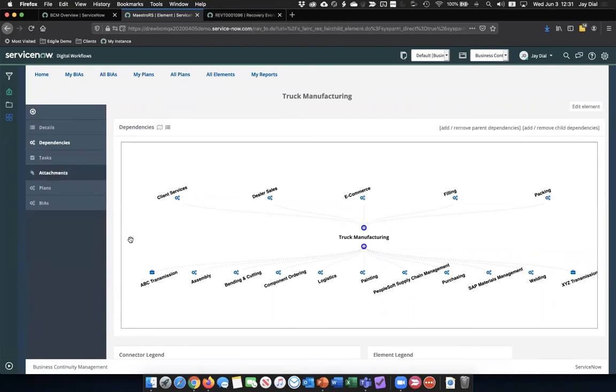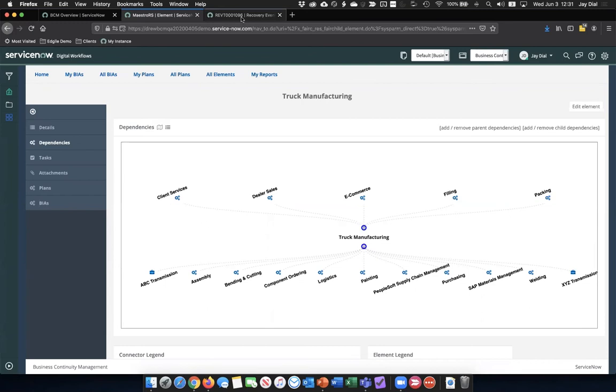And what's nice about the business continuity management solution in ServiceNow is it will leverage these dependencies that we have here, where if I say that my truck manufacturing process has gone offline, it will tell me all of the upstream and downstream dependencies so that I can understand, oh, wow, if my truck manufacturing went offline, I maybe have an issue with my pack, pick, and ship process, or maybe I'm going to be unable to fulfill my e-commerce orders. And we can select other processes to pull together all the different continuity plans that need to be executed in a recovery event management situation.